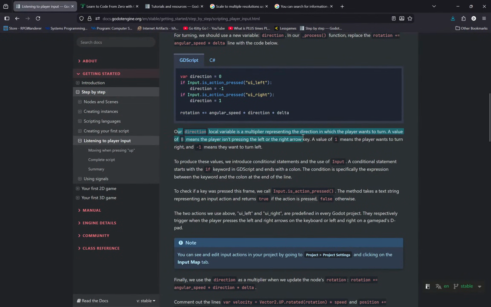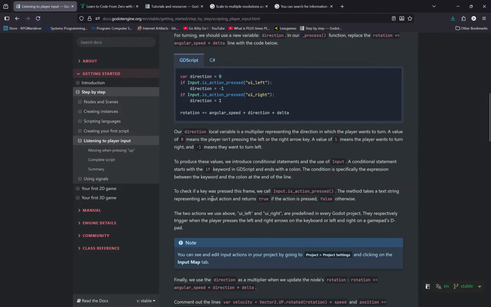Local variable. If the player wants to turn right, means they want to turn left. Statement if, especially to check something. Input is action pressed. Okay, let's read this. Check if a key was pressed this frame. We call input is action pressed.